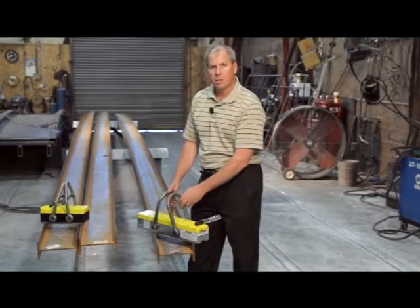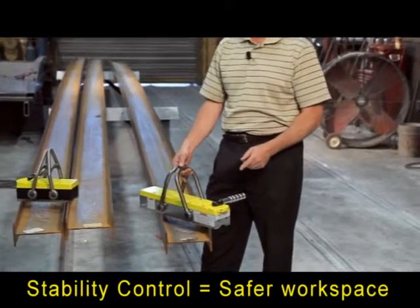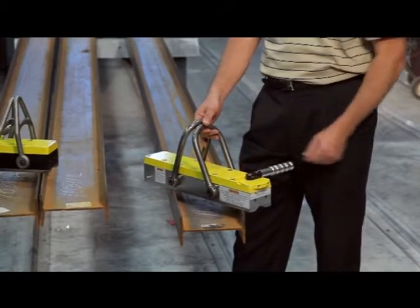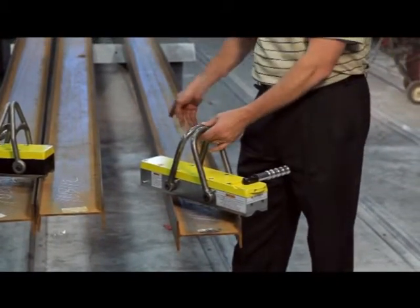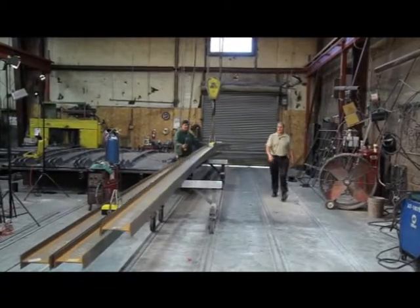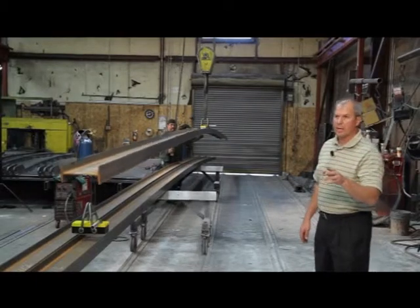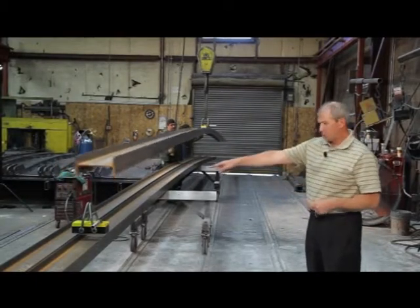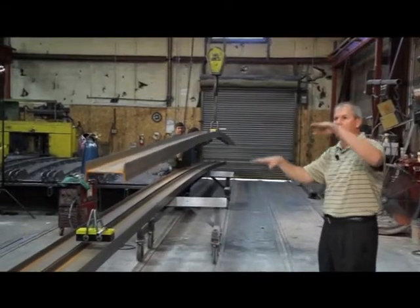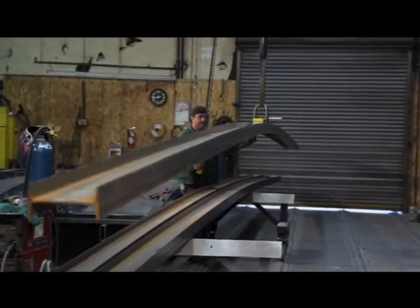I want to demonstrate the stability feature built into all of our manual lifters, with the two hooks coming together under load to lift a stable load. We're going to demonstrate it on a 44 foot long, quarter inch thick steel beam using our 6,600 pound, 2,100 pound rated lifter. The two hooks are holding this 44 foot, 14 meter long piece of steel stable — you're not getting any teetering action. You can see how stable it is over that distance.